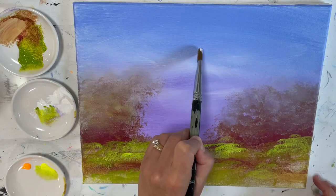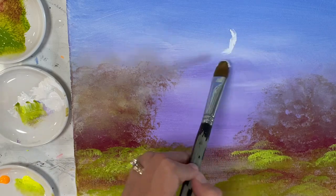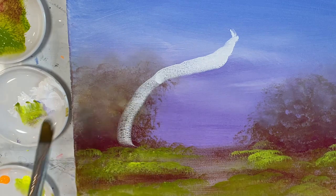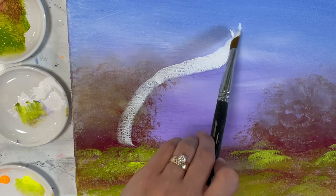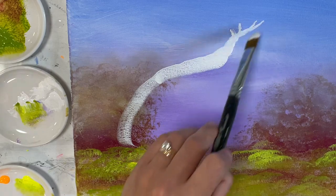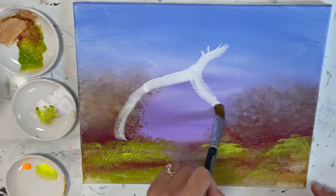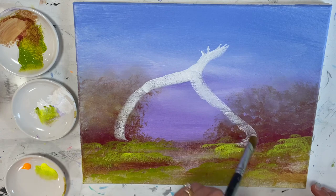So I'm gonna start here, kind of at the top, wiggle, and then push a little bit more, come down, over, and then start to add maybe a few little branches or something right there. And then this side's gonna come just down a little bit lower, and then widen out.